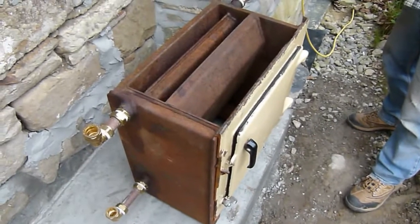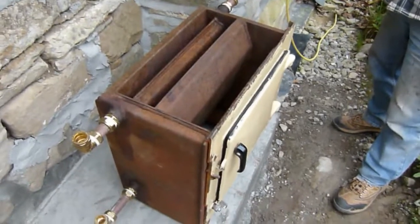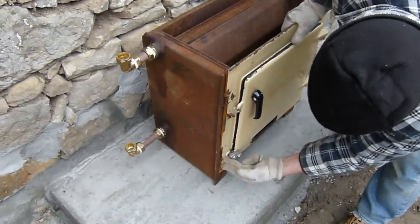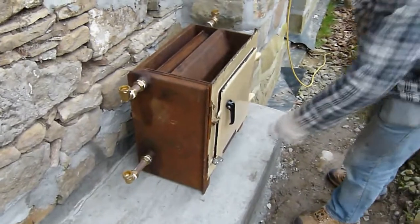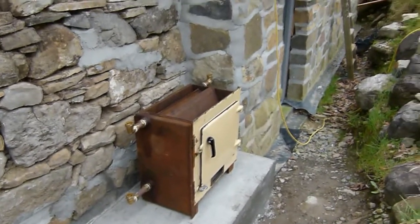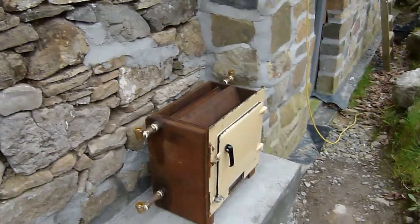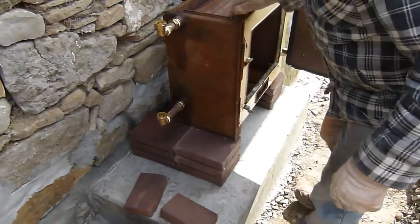This is the upcoming project which you'll see in the next few videos. It's going to be a couple of bricks up and that's going to be the ash box underneath. What you're seeing here is hopefully going to be the hot water boiler system for Sleepy Hollow's main building. We're going to be having pipes coming off it going inside the building, and we're just building a brick bed for the fuel that's going to be going underneath it.